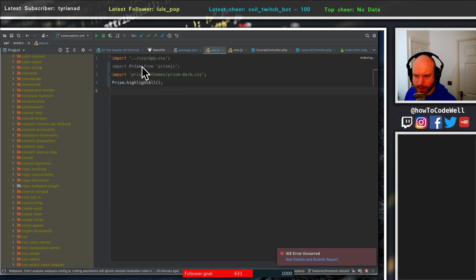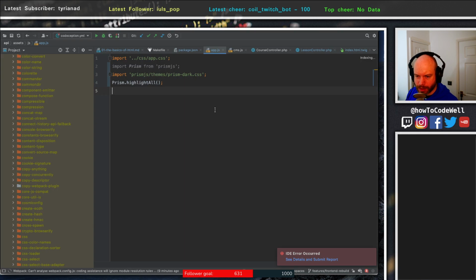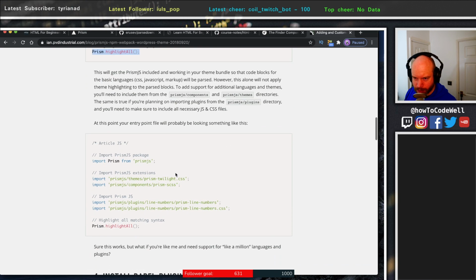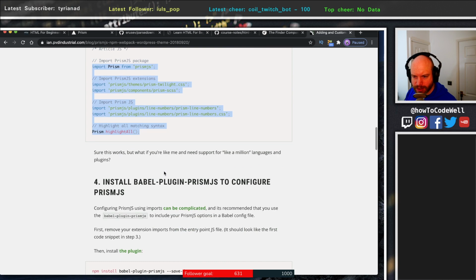I don't understand why that's grayed out. I should do UI watch, to be fair. Some extensions, imports, line numbers. Okay, then highlight all. I remember doing something like this in the Gatsby stuff.